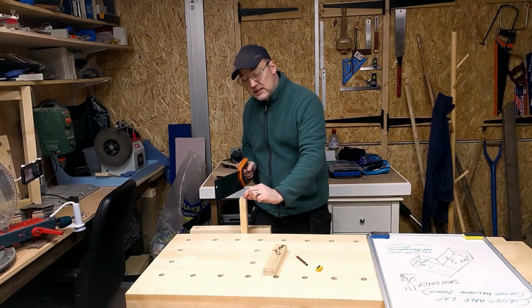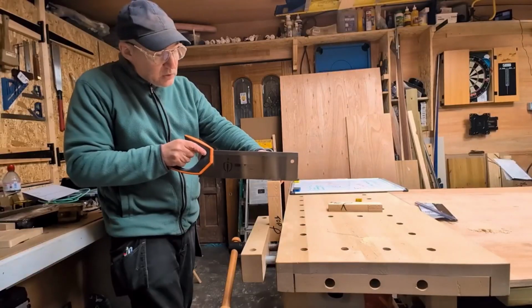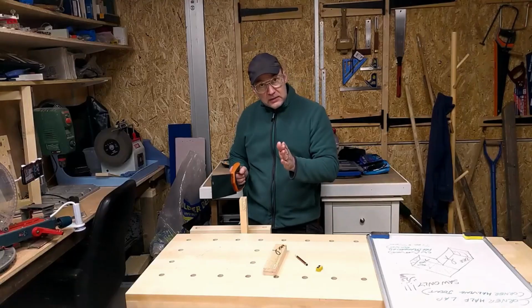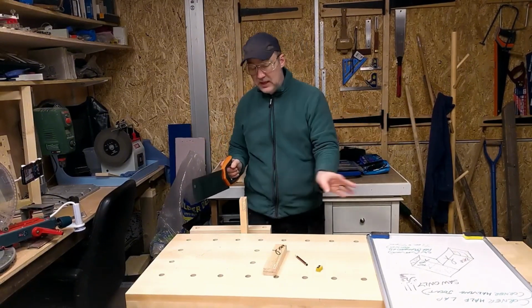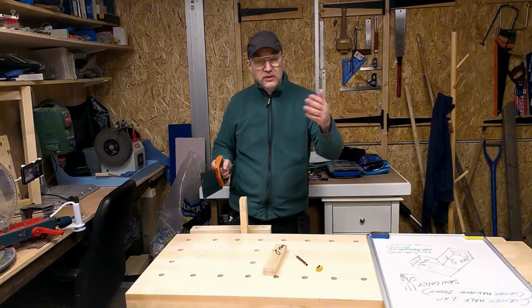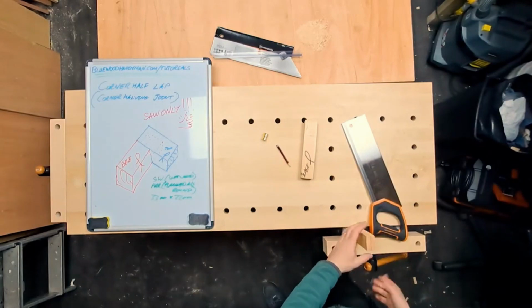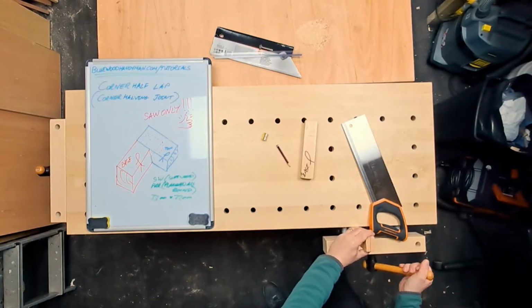Now, on the waste side of the line, we're going to cut on this waste side. So I want to get as close to that line as I possibly can, but not on the line and not on the good side. It must be on the waste side of the line. And that is not the left or the right or the top or the bottom. It's the waste side, wherever that is. This time it's over there, now it's over there. Must be on the waste side of the line. It does have a name.